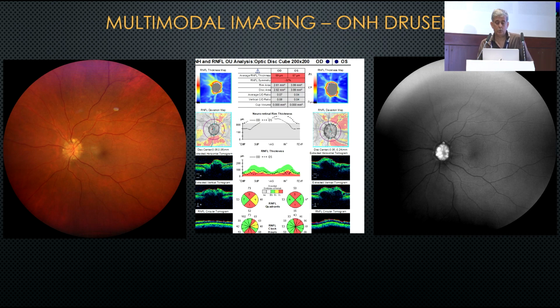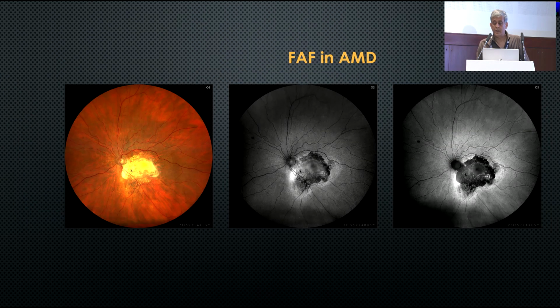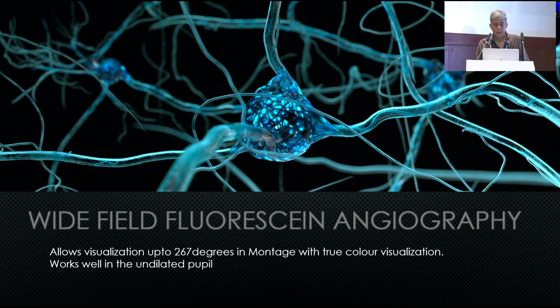Here, this is a patient who was originally diagnosed as a patient of papilledema. She had been to 2 other doctors. It was basically a blurred disc, and they had been carrying on with that, and the OCT showed no cupping as well as no elevation. But a simple thing like the FAF showed up that it was an optic nerve head drusen. Here's a FAF and AMD, both blue and green.